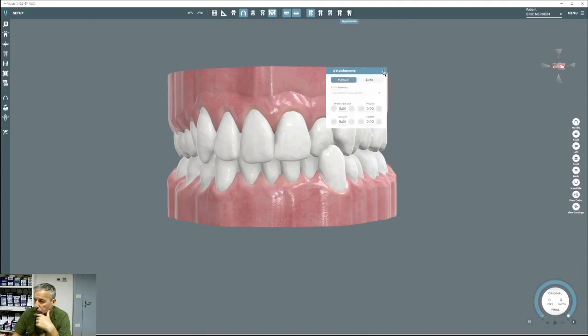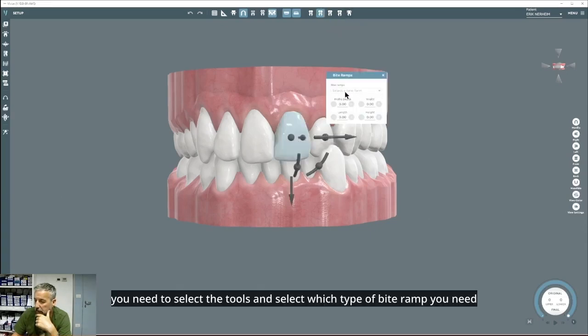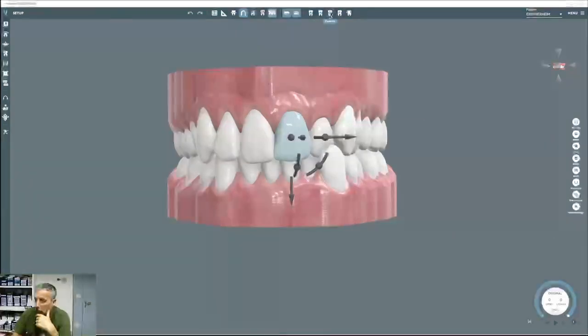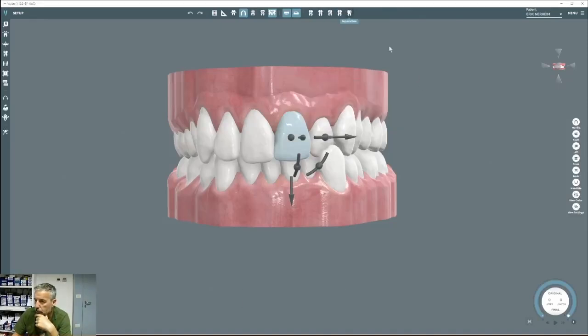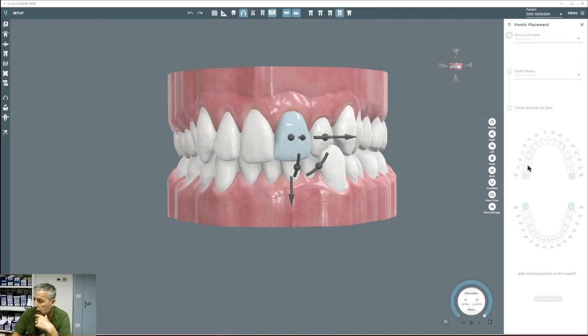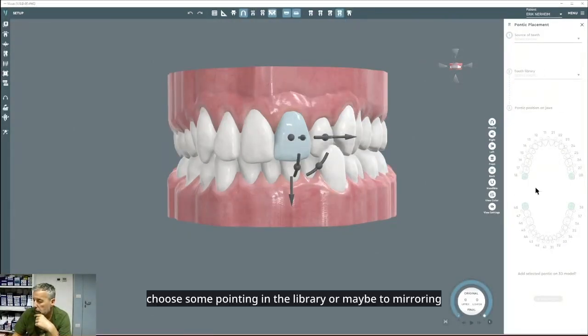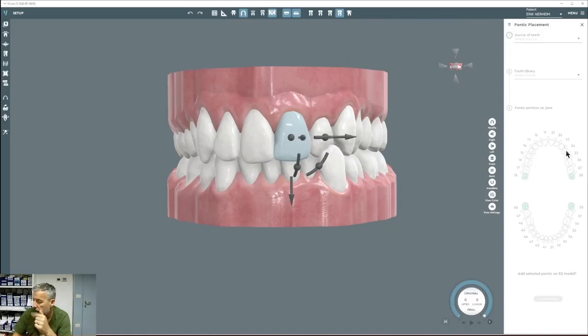This one we have manual and also the auto placements. Bite ramp: you need to select the tools and select which type of bite ramp you need. Elastic, some types of design of the elastic. Pontic. It's possible to choose some pontic in the library or maybe to mirror some tools on the other side.